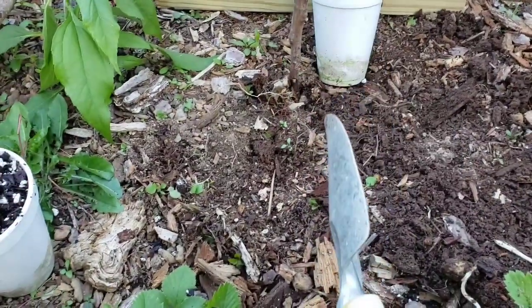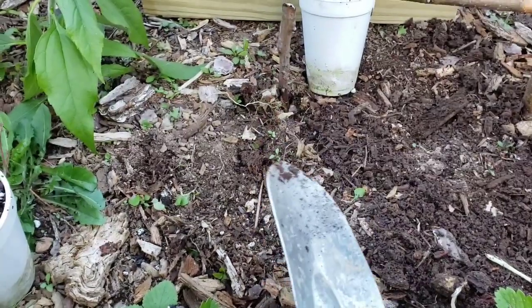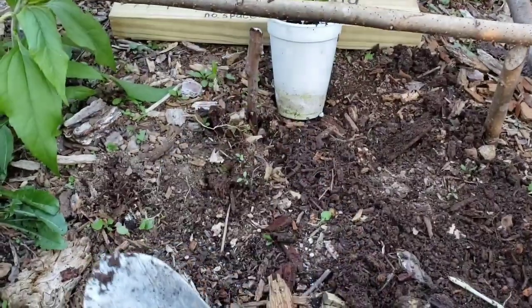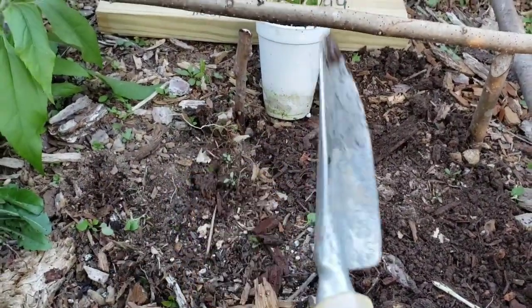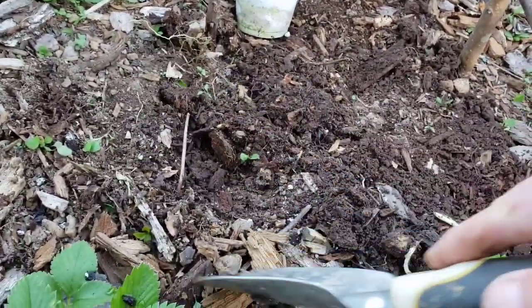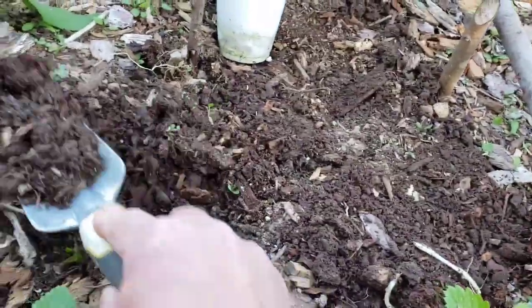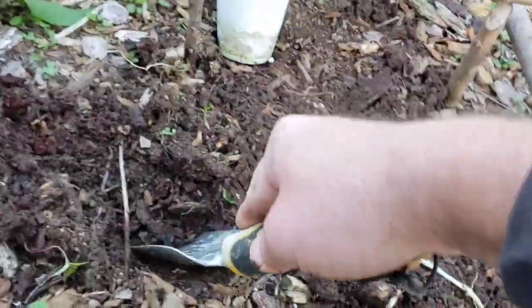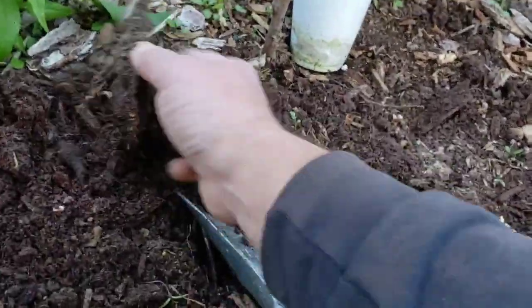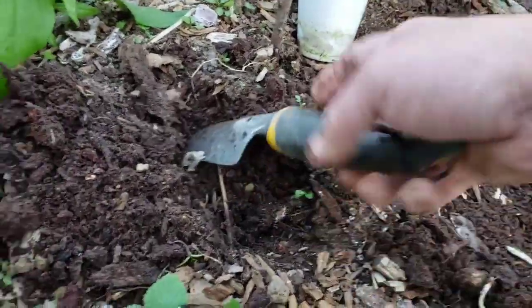If this works well, like I think it will, during the summer, the Sunchokes will get up to 10 feet tall and provide shade for the Crosnes. Maybe the Crosnes will be able to handle that. I don't think Crosnes really want to get too hot, but what I'm going to do is work them in and just do it as an experiment and see how it goes. I've already got strawberries in here. Some of this wood in here is just too big. We learn as we go.